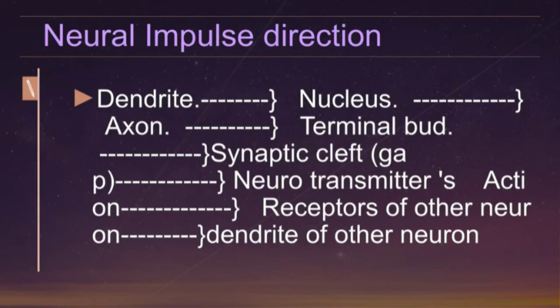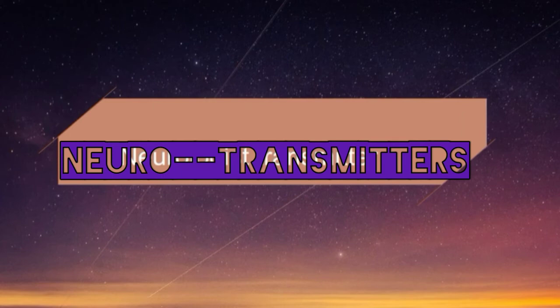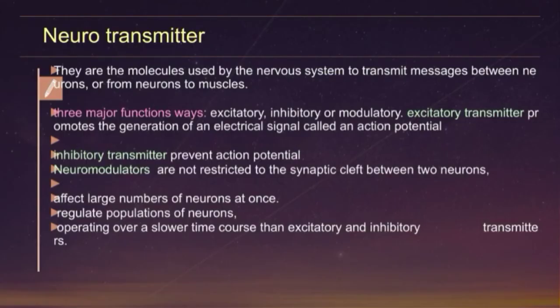Neurotransmitters are the chemicals released by neurons that carry information across synapses. The fact that transmitter substances produce either excitatory or inhibitory effects might seem to suggest that there are only two types. In fact, many drugs produce their effect in this way. Neurons communicate with one another across the synapses through these neurotransmitters. Several of these are listed and described here. Neurotransmitters are the molecules used by the nervous system to transmit messages between neurons or from neurons to muscles and glands. There are three major types according to their functions: excitatory, inhibitory, and modulatory neurotransmitters.